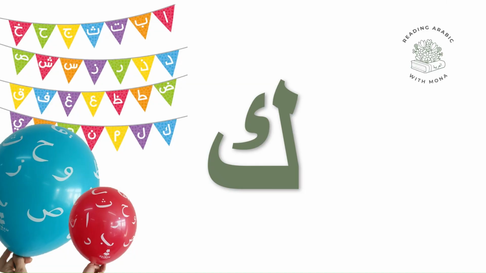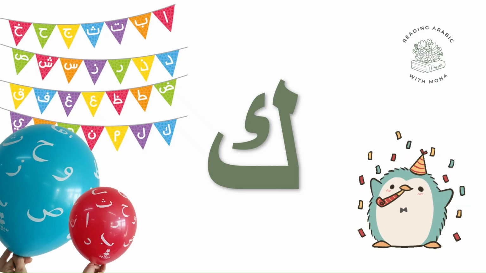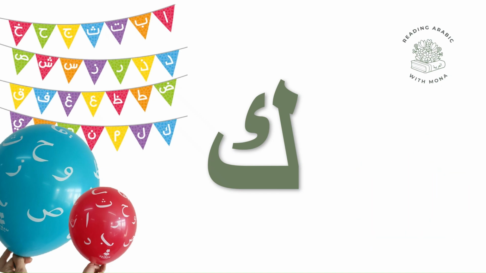Now, to try to understand the logic behind the reshaping of the letter kaf, let's think of it in the following context. The letter kaf is invited to the alphabetical party, and they will choose the letters that will be connected to other letters to form words. Now, the letter kaf is a huge, big letter, and we need to make some changes so that it can fit in and go to the party.